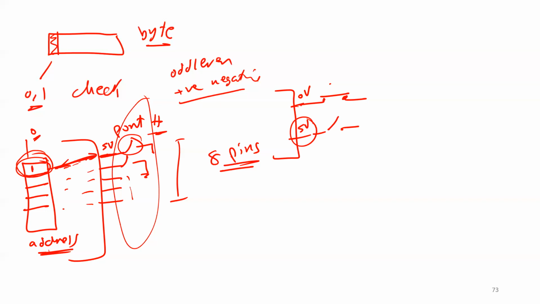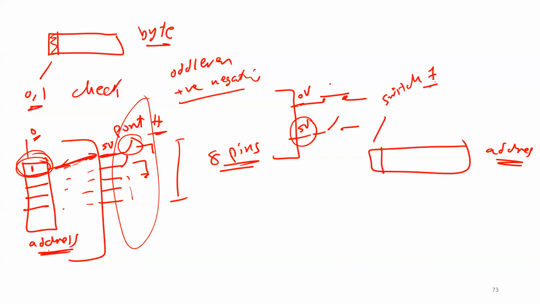So if you forget the hardware and look at it from a software or programming point of view, in programming I just have a byte. This byte has an address like a memory location. And all I need to know, if you want to know if the switch, for example number 7, is connected or not, is whether this is 0 or 1. I want to check this bit. Is that okay?